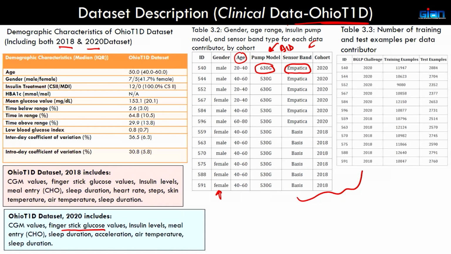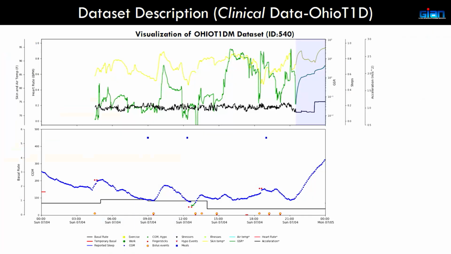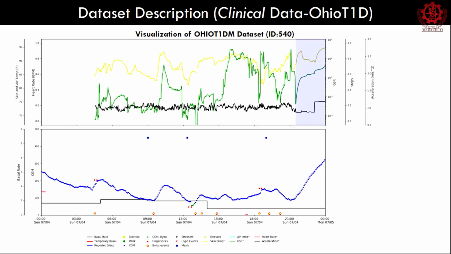Anyway, getting data sets where you have closed loop diabetes, with insulin delivery as well as sensor at the same time, is very rare. So that's why the Ohio T1 diabetes dataset is quite popular for people who work in this field, because it has sensor as well as automated insulin delivery or pump based data. So this is how the data looks like. Mostly we are interested in this CGM.